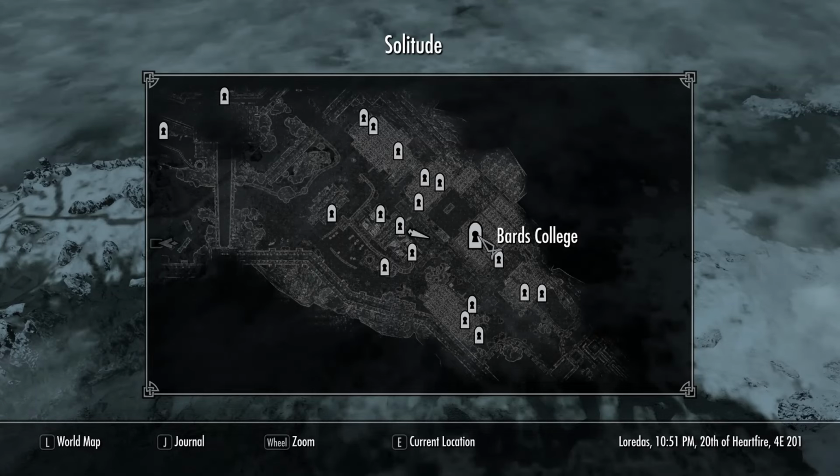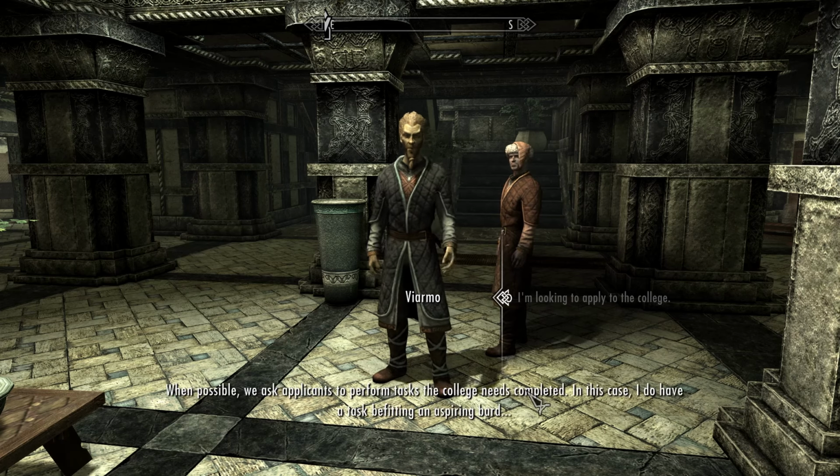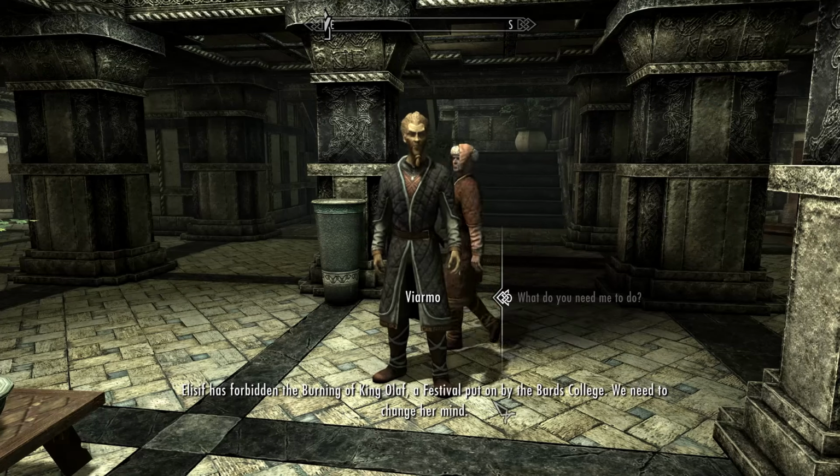To join, you'll need to travel to the Bards College in Solitude, which can be found at this location on the map. And you're going to need to speak to an NPC called Viarmo. He will then set you off on a quest to retrieve an item on the college's behalf, ultimately resulting in you becoming a member of the college. And that's pretty much it.